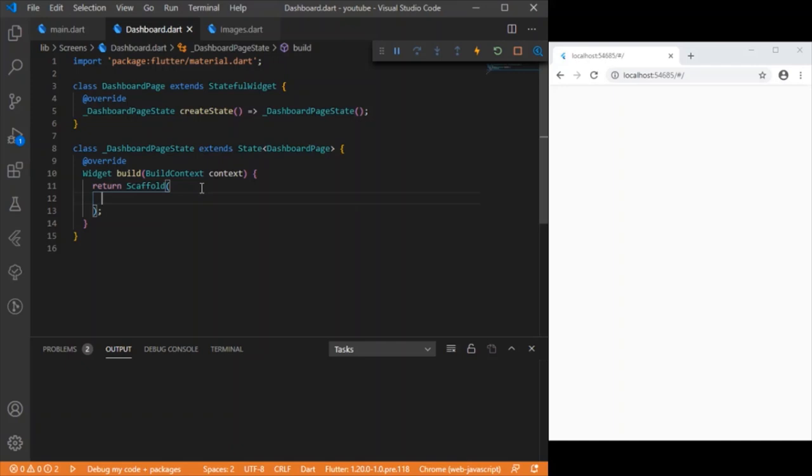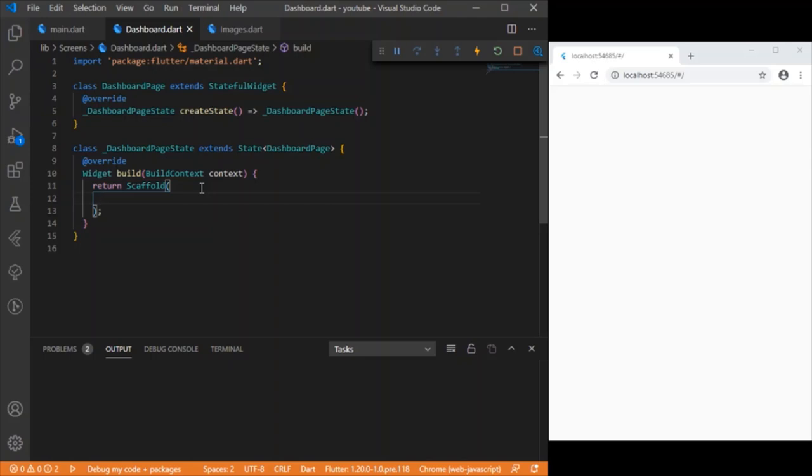Back again to the grocery app using Flutter Part-2. In the previous Part-1 video, we discussed the creation of a splash screen as well as a get started page for this app. Hope you all remember that. And in this video, we shall be discussing the creation of the dashboard for this app.